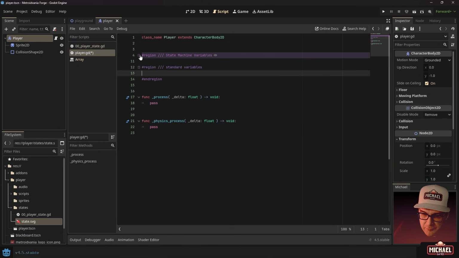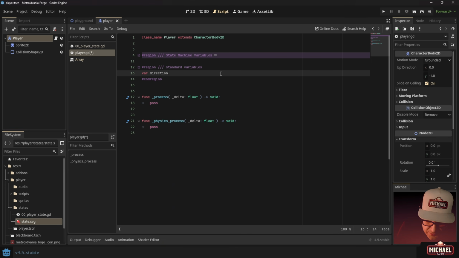If I want to condense my code, I can just collapse it, and you can see based off of the little 3 dots that there's more to read, right? So for our standard variables, there's a couple things that we're going to need now, and then we might add to this later. But for now, we want 2 things, and that's a directionality for our player, like which way is he facing or walking, and then one for the gravity. Okay, so I'm going to start with the direction.